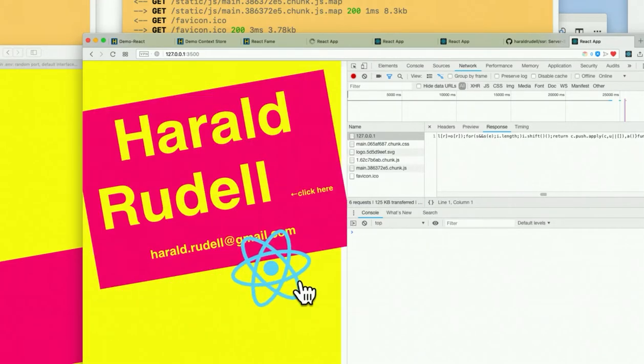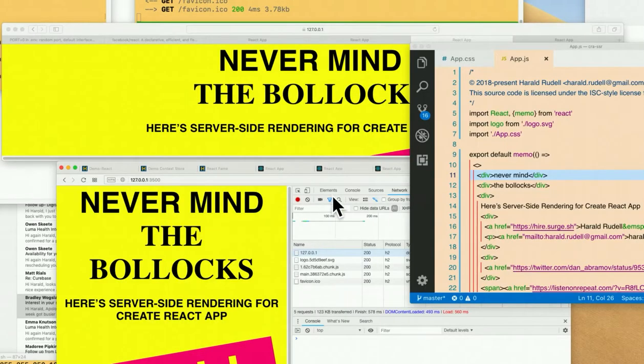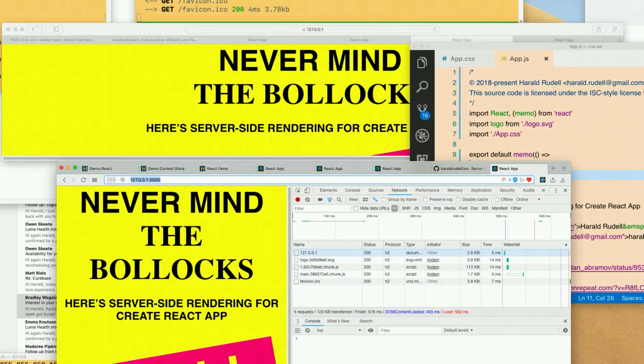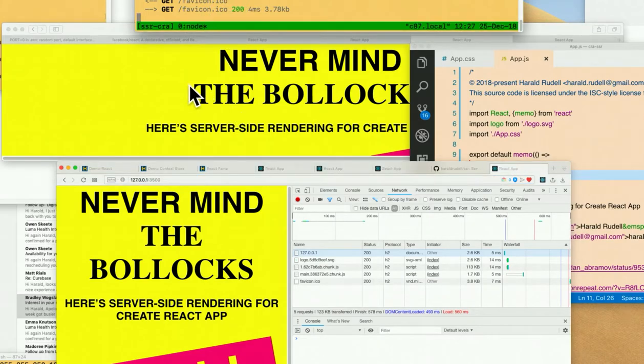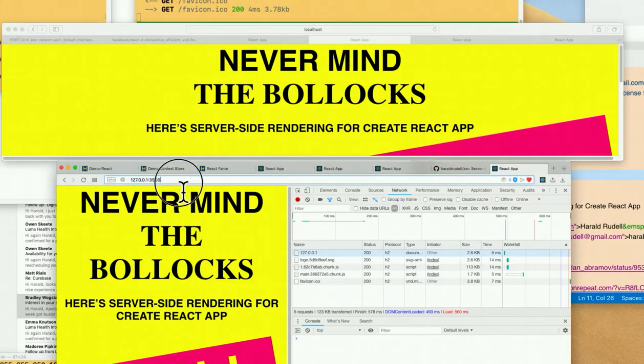So we can see here, yeah, it's the exact same site. It's just served using server-side rendering. So this is awesome. Add the certificate to the store here for Chrome 70. So let's have a look. We have the app running up here. This is going to be the old stuff, port 3000. So this is using the dev server. And down here we have HTTP2 running.